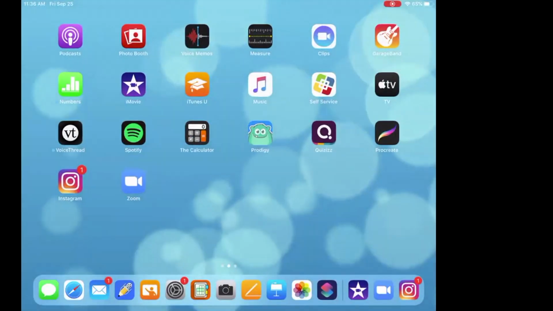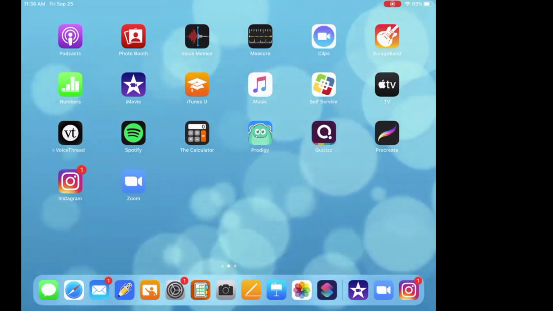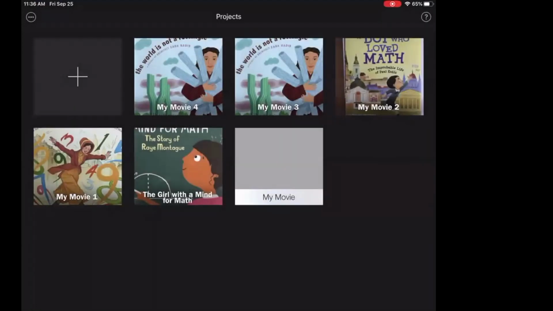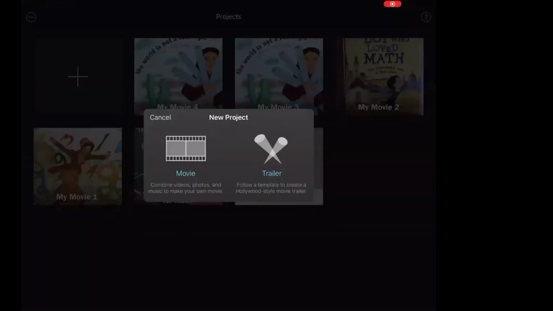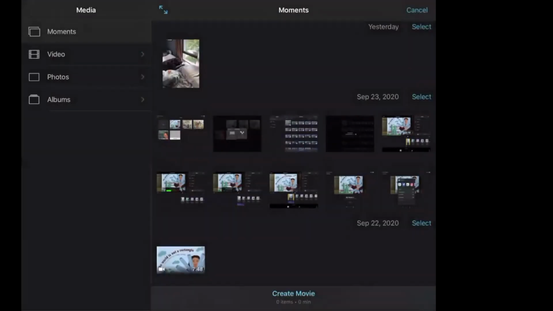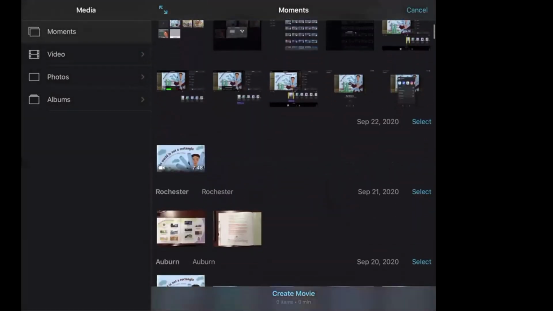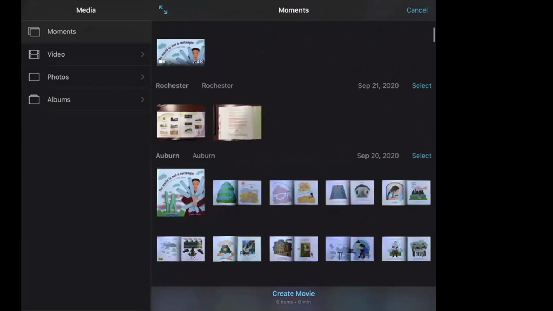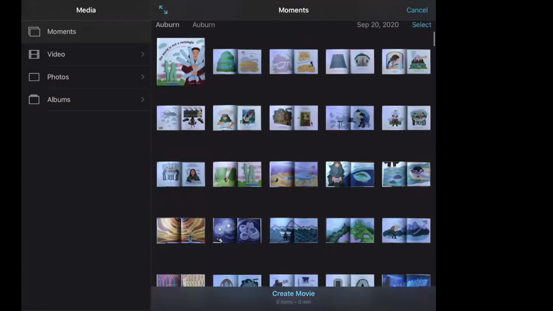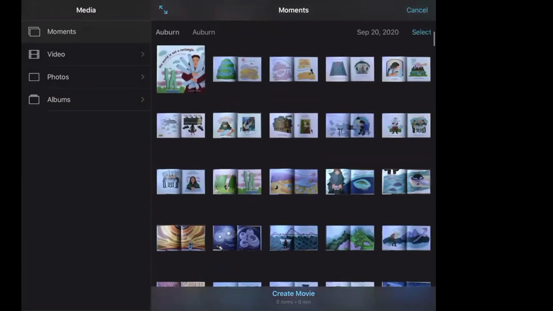So what I've done before is I take the picture book and I take a photo of each page of the book. Then you go into iMovie. Can you all see this? Yeah, you're good. Okay, so add a movie, create a movie, and then you go to the photos that you want to select. So I took all of the photos of this book, which is called The World Is Not a Rectangle.